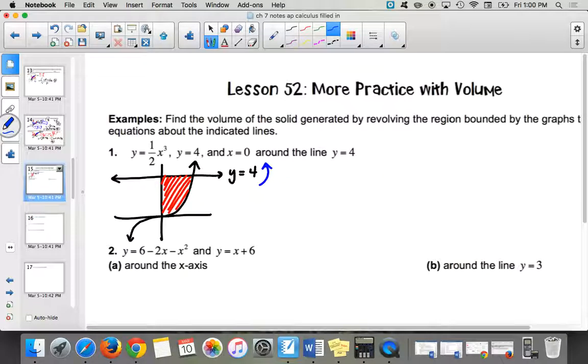Can you at least visualize in your head what this looks like? A bowl. It looks kind of like a bowl. Do you agree? Maybe a little pointy on the bottom of the bowl. It does not have a hole in it. It's not an open bowl, it's a solid bowl, like a contact lens that's filled in. But it is totally filled in. It is solid. Kind of like a hemisphere almost, only I think it's a little bit pointy at the bottom. It's not quite a hemisphere, but maybe a hemisphere.